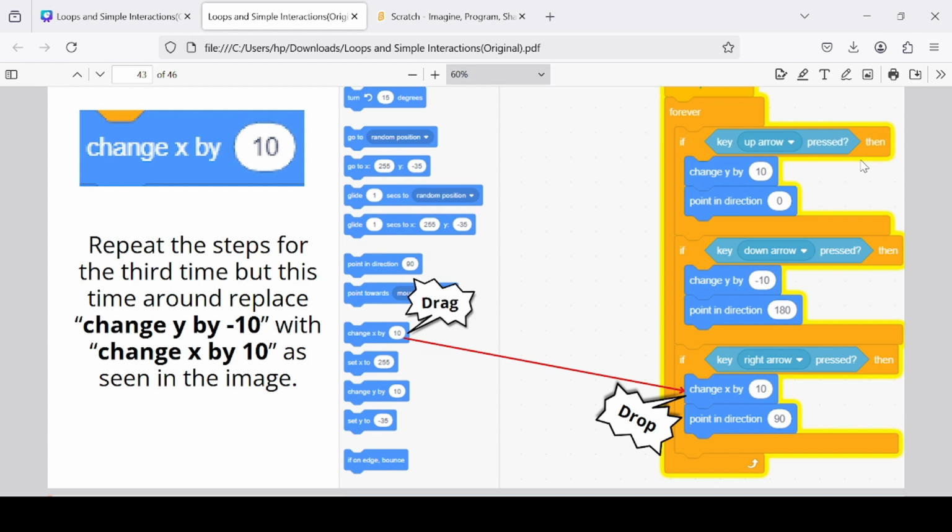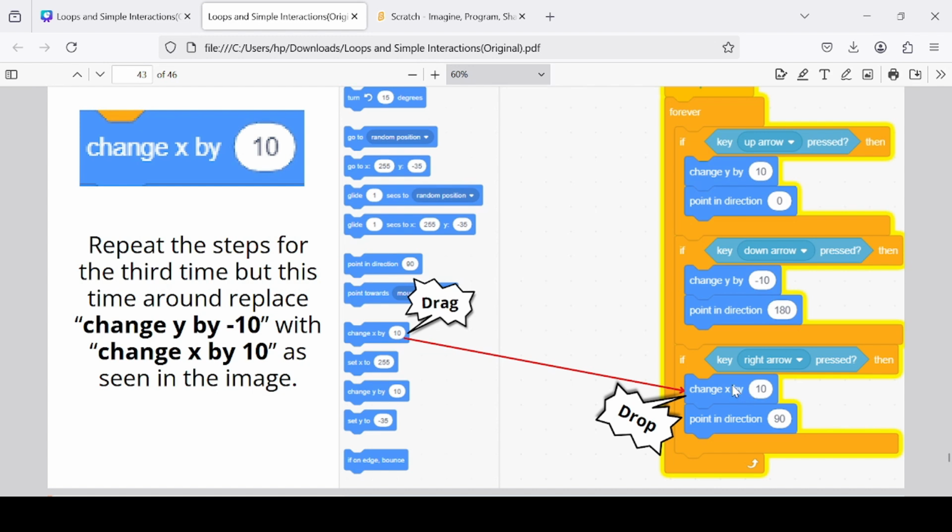Okay, so you drag your if, you duplicate, and then you make some changes. You change here to right arrow. The first one is up arrow, the second one is down arrow, and then the third one will be right arrow key. Okay, then here, instead of using the change y by 10, we are going to use the change x by 10.